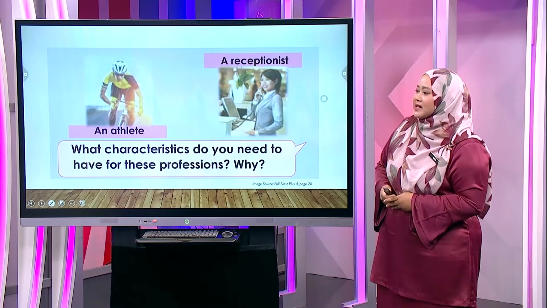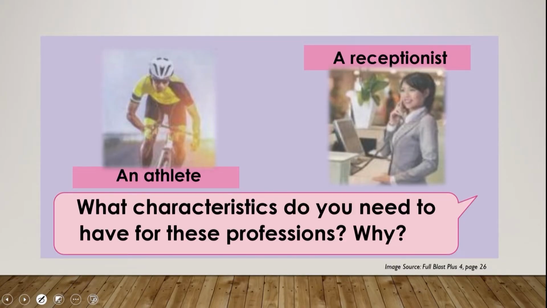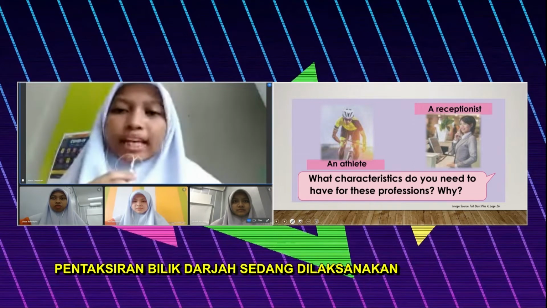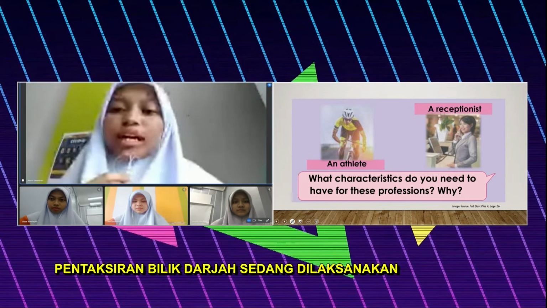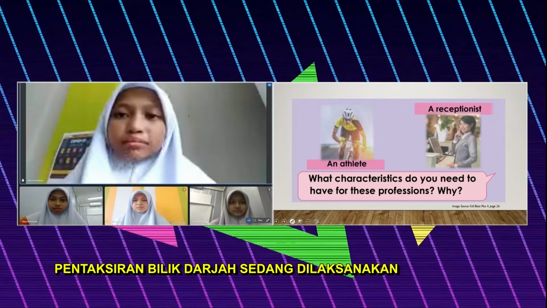Interesting. So why don't we ask Ahna? Ahna, so what characteristic do you need to have to become an athlete? The characteristics needed to become an athlete is to be passionate and work well in a team too. I believe an athlete must be able to organize their time and not be dependent on others. The reason all these characteristics are important as an athlete is to be a role model for others.